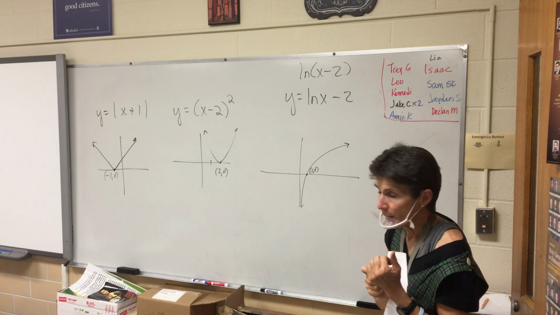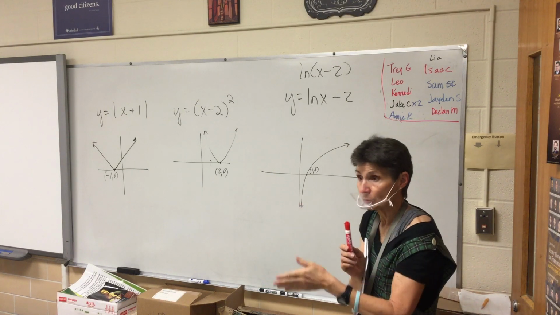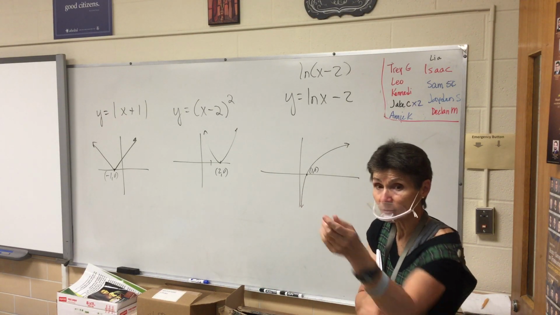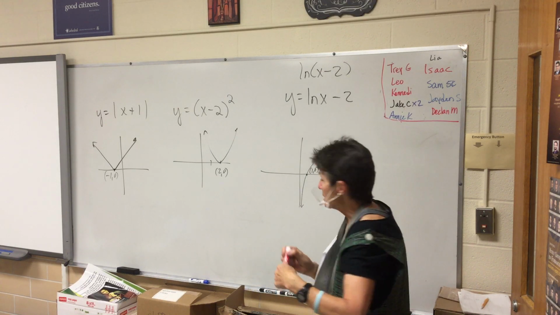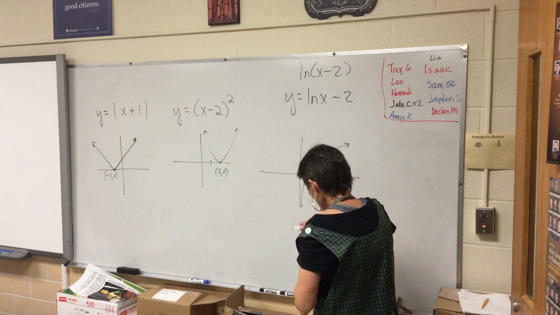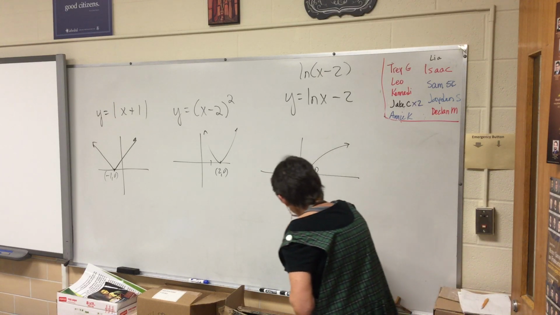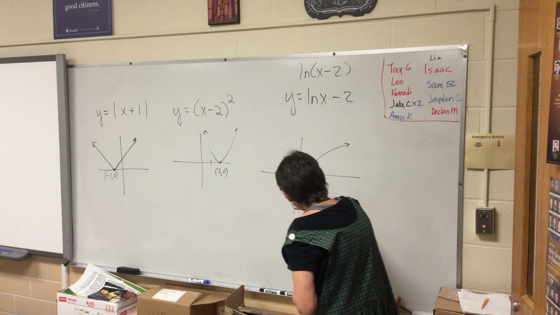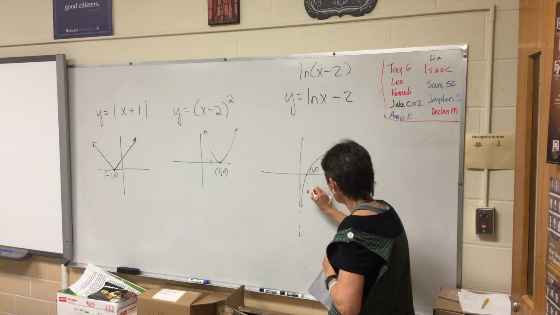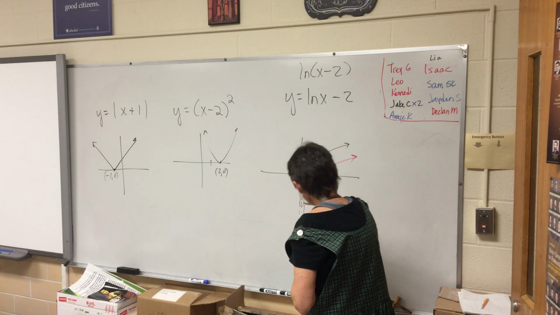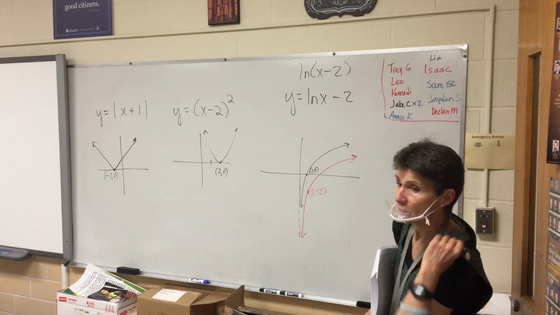Now what am I going to do? I'm going to take that picture and move it down 2. This one's going to go down 2. When the number is tacked on the end of the problem, it does what you think it says. So -2 means down 2. So I'm going to take that picture and move it down 2. Now, is that going to change this asymptote right here? No. So the curve is still going to get closer to that, right? The only difference is, what's this point that was 1, 0? Now it's going to be 1, -2. So I'm going to have my shape, but it's going to look like this. The same exact shape, just dropped down 2.